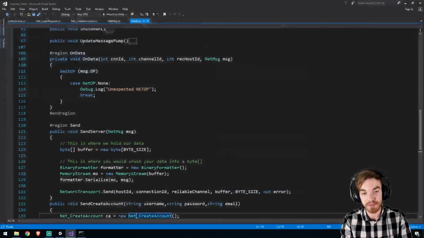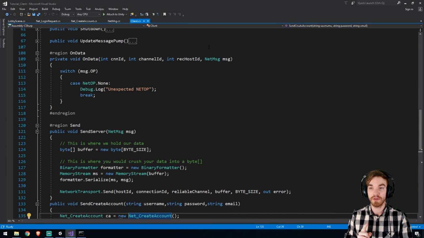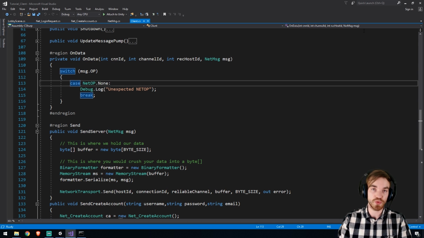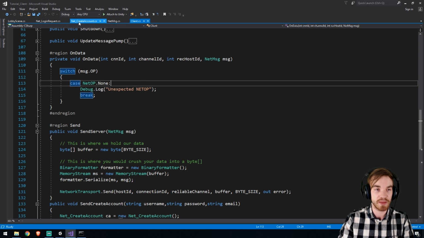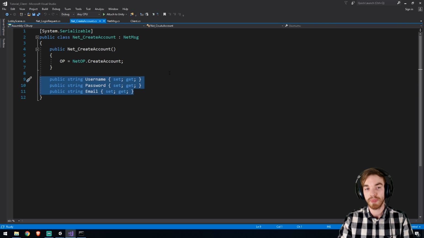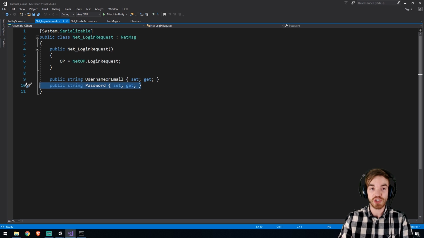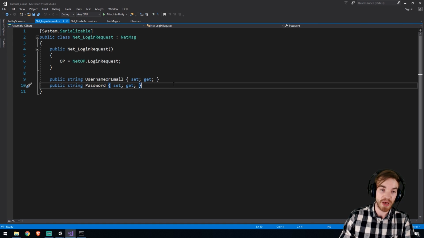And why am I not using the same message? I could actually use the same message two ways, because the client, we still have nothing in here. So the client could have a case where he listens for a create account message. However, I don't like doing that for a simple reason: we're going to have too much useless stuff in our create account. What I'm talking about is that when we create an account, we send these three pieces of information, but once we receive, that's a bad example, let's do a login. So when I do a login, I only send these two pieces of information, but when I receive it, I'm going to need more than just that.